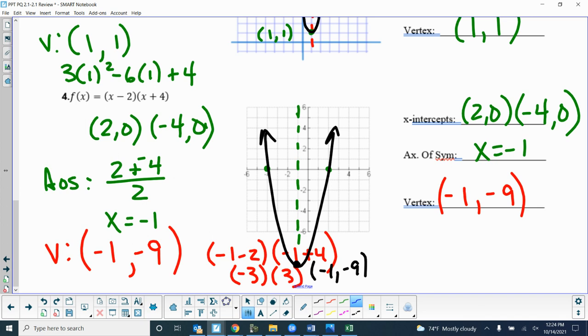Jared, did you have a question? Yeah, I thought you plugged the number you get into the equation, so it'd be like negative 9 times negative 9. No, we put negative 1 into the equation. Yeah, no, after you do that, I thought you plugged the other number also into the equation. No, you don't have to. That's a y value, right? So don't plug it in for an x. I mean, you could put negative 9 in for x, and it's going to give you a really big number, positive up here somewhere. Thank you for that. Any other questions?